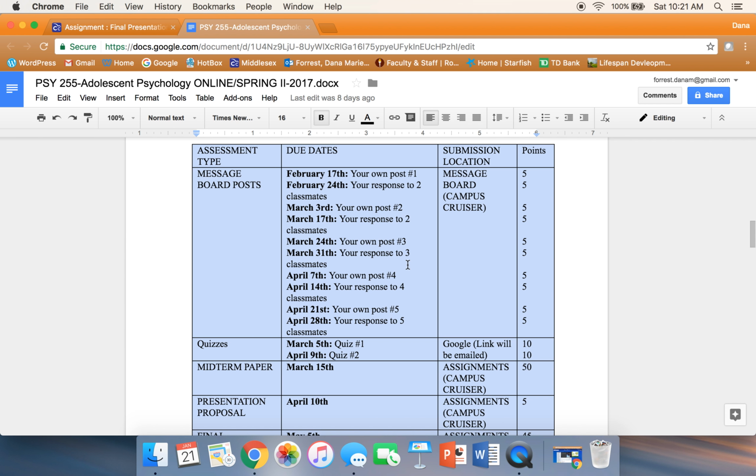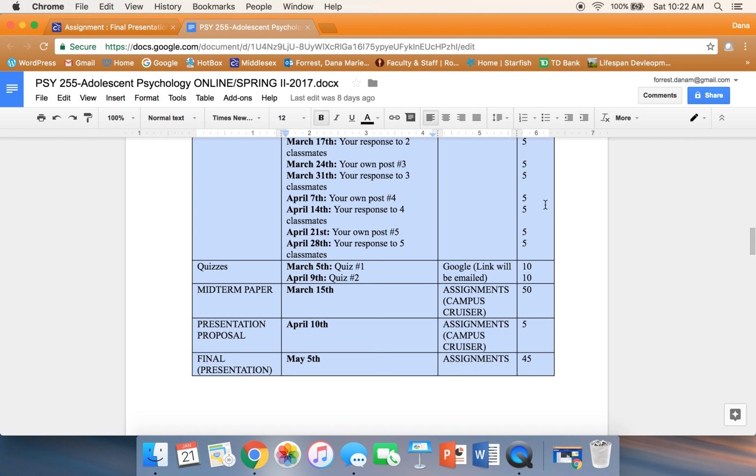All right, so here's a nice big list of all your assignments with their due dates. Over here in the right-hand column, you'll see all the point values. Each message board post is worth 5 points. Then you will respond to 2 of your classmates by this due date, and your response will give you 5 points. But it has to be meaningful. I don't give full credit for, "Oh, this is so nice, you did such a good job" posts. You have to really critically think to get the full 5 points.